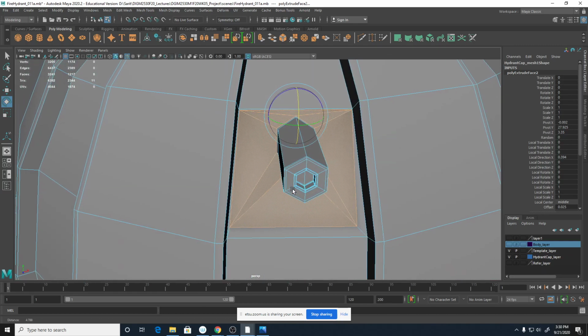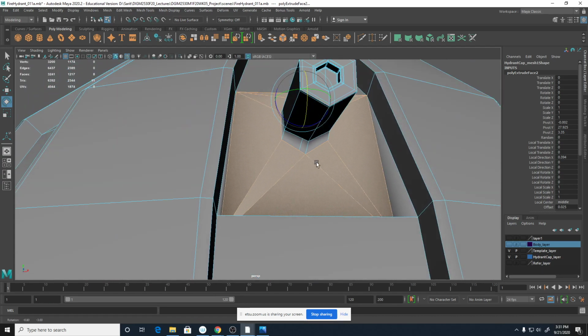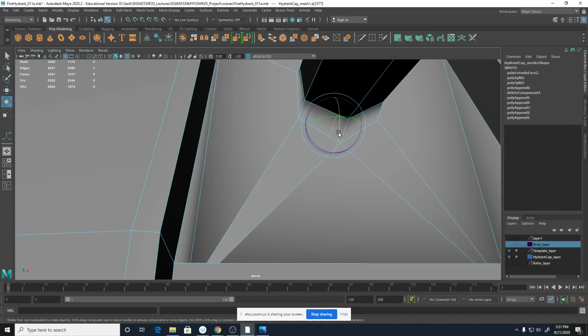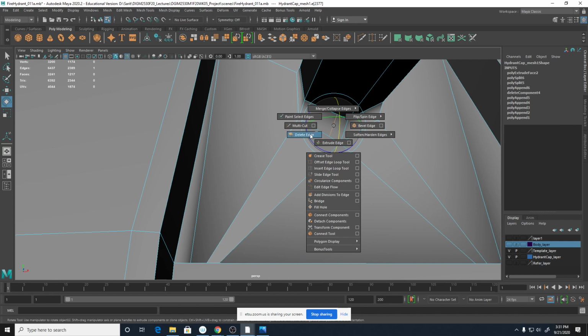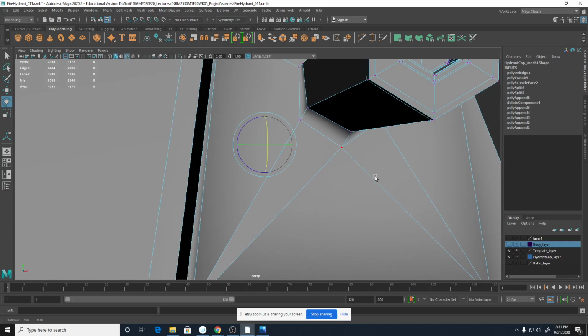So now we got to make these a little straight line. Oh, once again, I forgot to check. There's another line in here. Isolate vertices. I didn't pay attention. So you just delete edge. So now the isolate vertices will be gone. There we go.